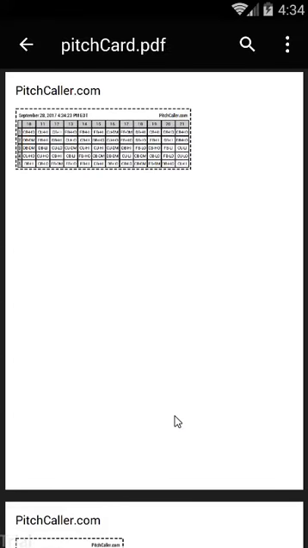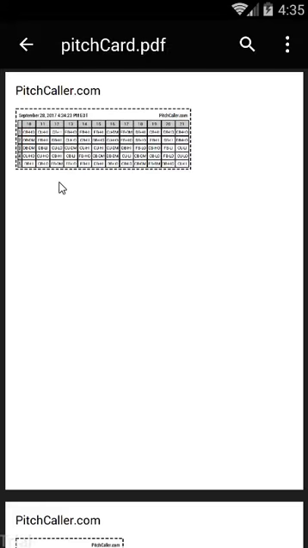Now the only reason I have one pitch card on this big blank sheet of paper is that unfortunately Android would not let me have duplicate copies, because it would create a distinct, unique pitch card for each copy. So anyway, to make a long story short, I just had to stick with this one copy on this one piece of page. But that's all right. Because it's a PDF file, you can print out as many copies as you need for as many pitchers and catchers that you have on your team.